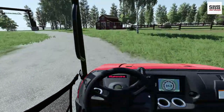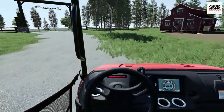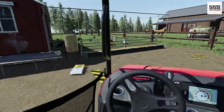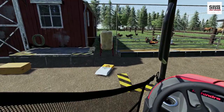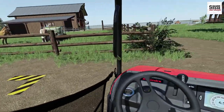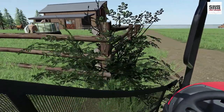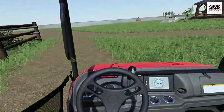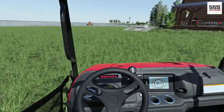Really quickly, we'll check up here on the chickens. They've been doing really well. I really do like having fresh eggs in the morning when we're here, and we do bring the boxes back to the house. Those look to be pretty good here. Same with the horses, and wow, that is awesome. 3 horses is a lot of work, but the kids do help out. The wife rides them around, and we do like that.